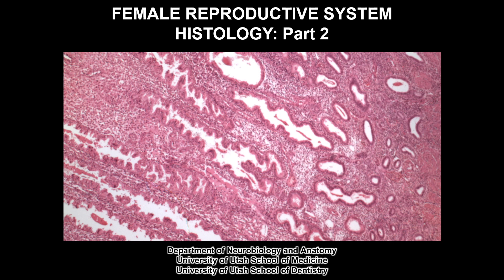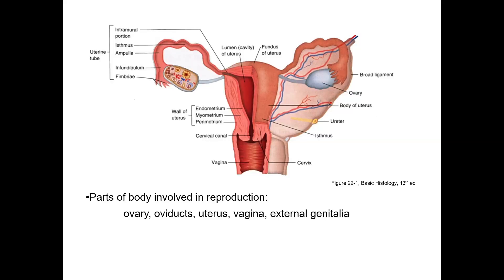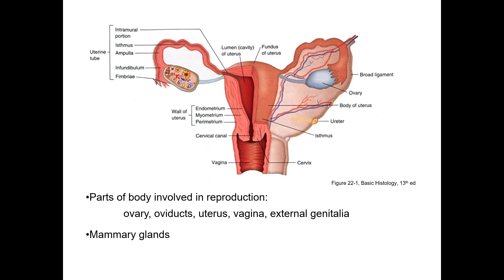This video is the second in a series of three about reproductive histology and physiology, and the second of two that focuses on the structural and functional features of the female reproductive system. The female reproductive system consists of a series of organs that function together to produce and nourish viable offspring: the ovaries, uterine tubes, uterus, and vagina, while the mammary glands are important for nourishment but are not considered reproductive organs per se. In the first video, we discussed the structure and function of the ovary and the ovarian cycle. Today, we'll discuss the rest of the female reproductive organs, the uterine cycle, and hormonal regulation.